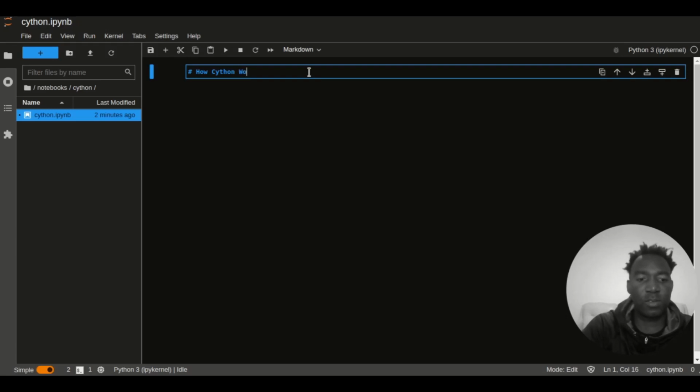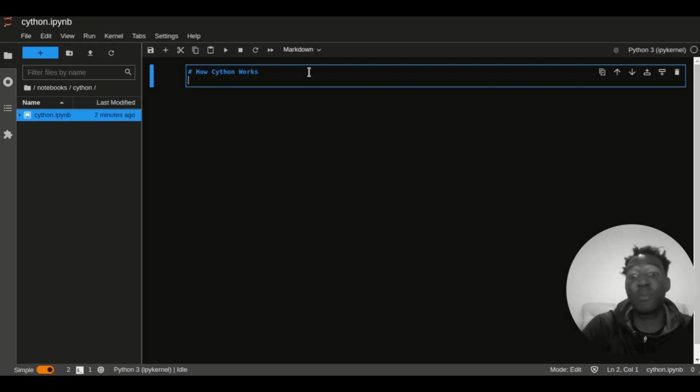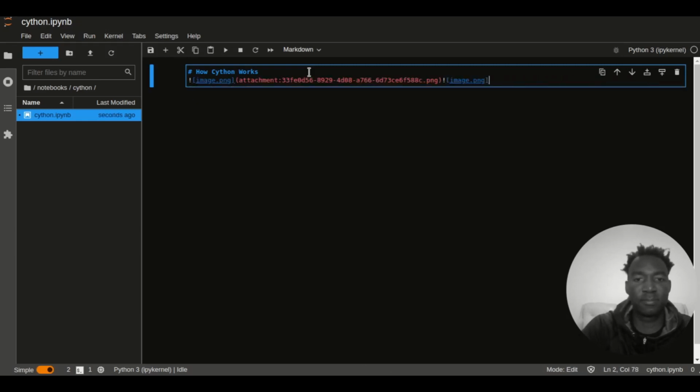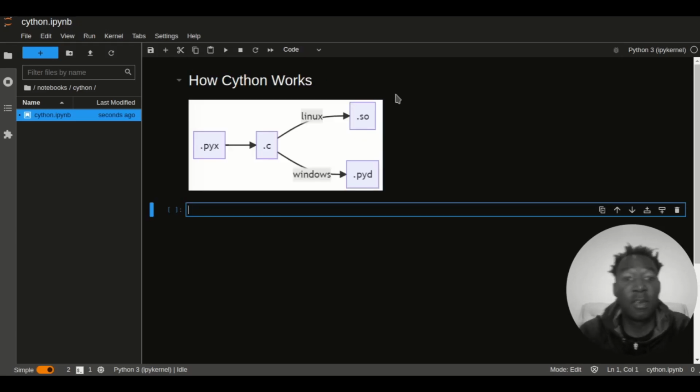So how Cython works. And I actually have a picture here that I want to share with you guys. There it is. Big picture wise, we have a .pyx file. This is exactly the same thing as a .py file, with the exception that you can use C types. And I'll get into more of this later on, but just know that this .pyx file gets converted into a .c file. And then you can compile this file to a .so file, which is an executable for C on Linux, or if you're dealing with Windows, when you compile that, you get a .pyd file.